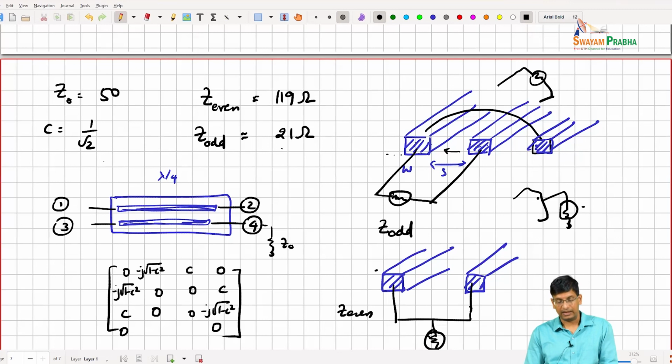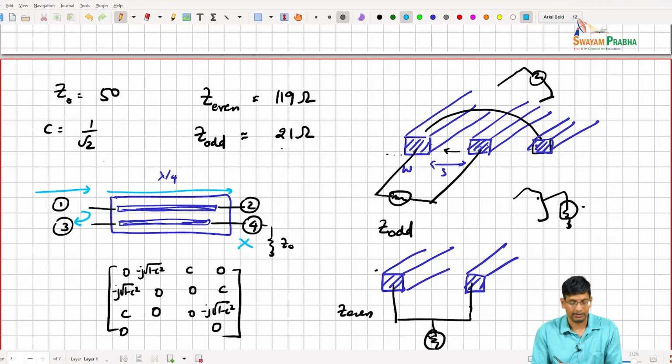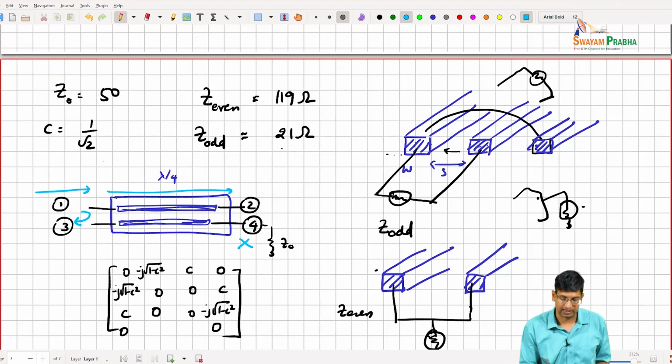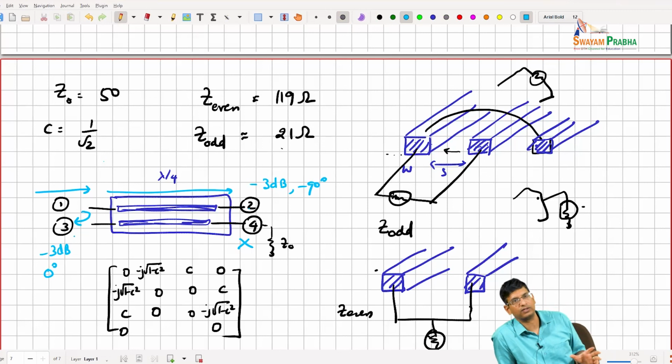So what is this saying? That I can adjust the amount of power. If I put in a certain amount of power in here, some will be coupled here, some will go through here, and nothing will go here, right? And this is controlled by this C ratio. So if I design C to be 1 over square root 2, for example, then you would get minus 3 dB over here, you'd get minus 3 dB over here, right? But note that this C is 0 degrees, this C is minus 90 degrees, right? So now you have port 2 and port 3 operating as a quadrature split.